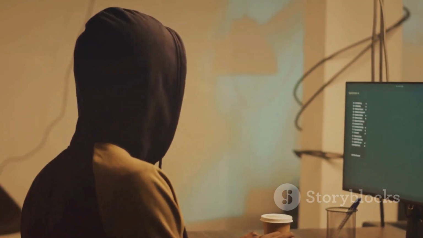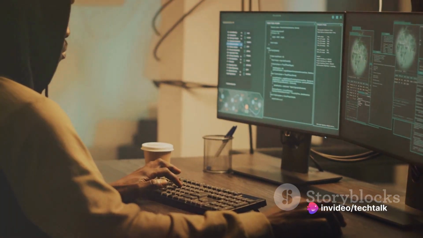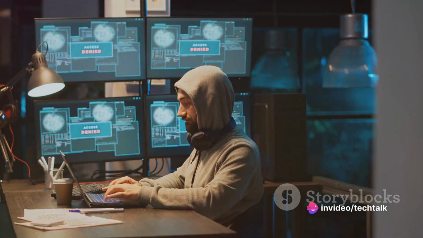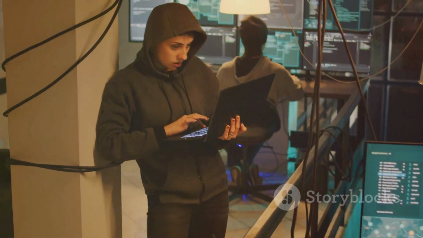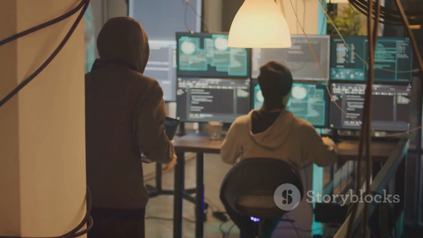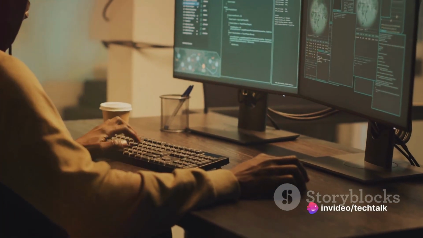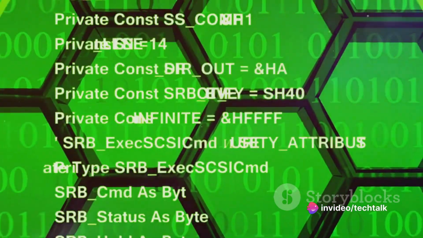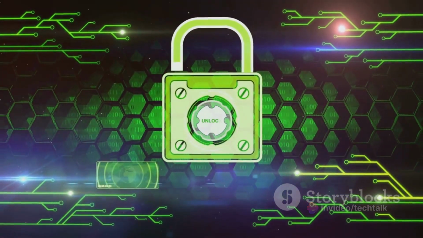Firstly, we have data collection. This is the process of gathering all possible evidence from the compromised system. It's like picking up all the scattered pieces of our puzzle. It might include log files, emails, network traffic data, or even physical artifacts like hard drives or USBs. The goal here is to ensure that no potential clue goes unnoticed. Remember, in the world of forensics, there's no such thing as useless information.